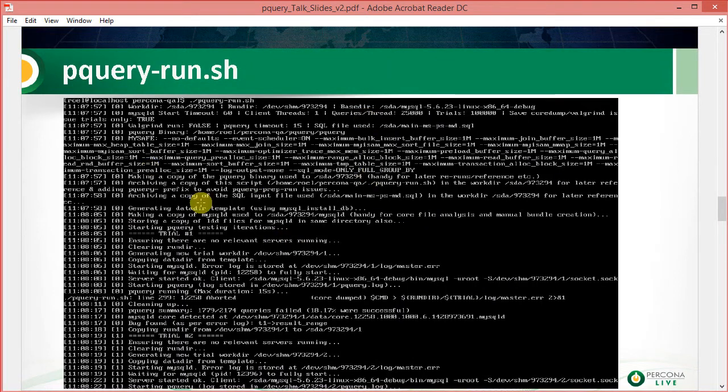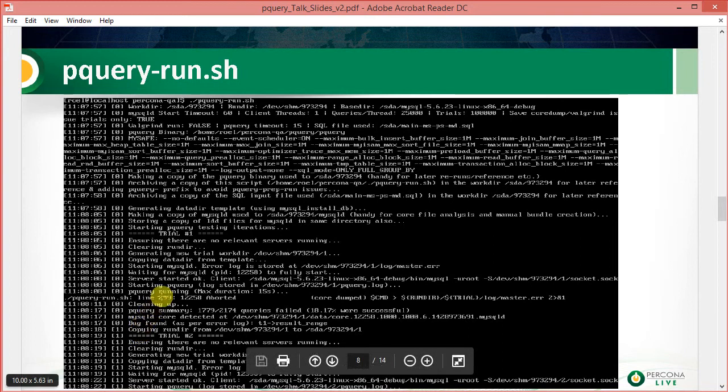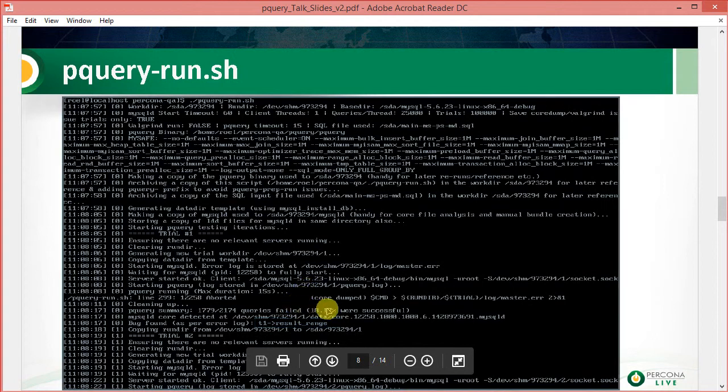Okay, so that brings me to pquery run. Maybe a poor quality screenshot, but you get the idea. pquery run is the utility that we use to run pquery against MySQL, and this goes very fast. Right here you can see it finding a bug, and it's the T1 result range bug, which is a bug that we see a fair bit.